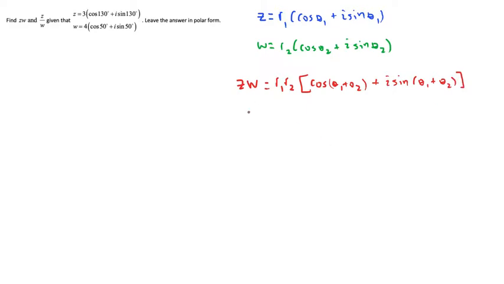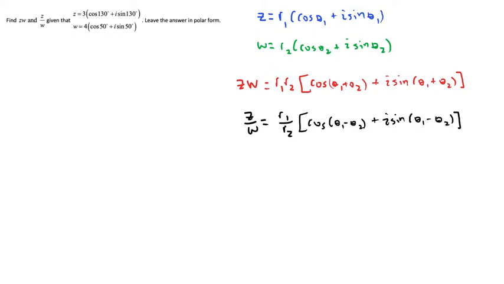When we divide, what happens? When we divide these, z divided by w, we divide the respective r's. Now the order is important here. We're doing z divided by w, not w divided by z. So make sure you remember that. And for the angles, similarly, we subtract them, and the order is important: theta 1 minus theta 2. And then i sine, and once again, theta 1 minus theta 2.